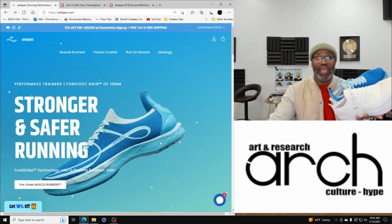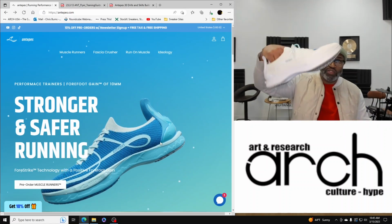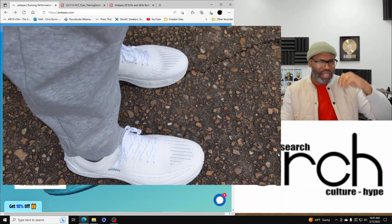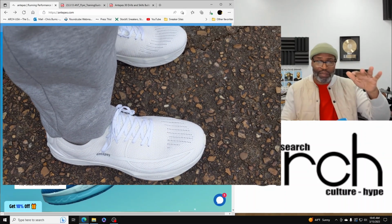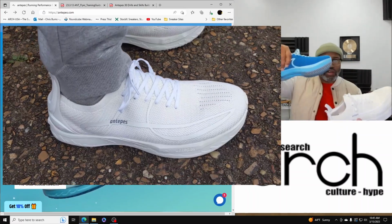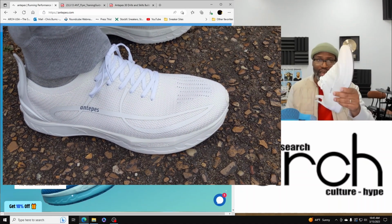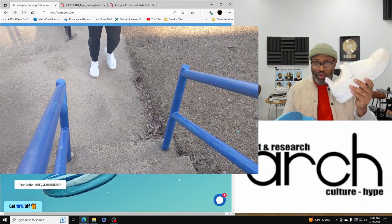I'm seeing this and immediately defaulting to, and I'm showing you this right here, right? The heel. And I'm going to be dropping video through here because I tried them on before I went to the grocery store. And then I walked around the grocery store for 45 minutes as I went shopping. That was my first time wearing them. This is my daughter's pair. She wore them at track practice yesterday. This is my pair. And I ran at track practice yesterday and worked out a little bit in them. Did some stair jumps and running up the stairs.